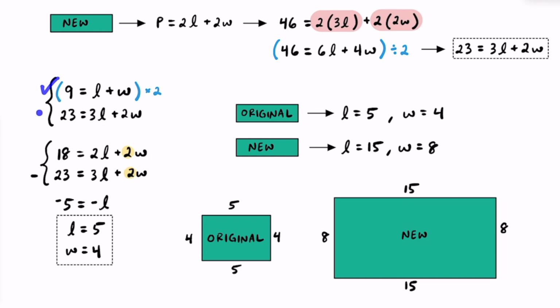So these were the two linear equations we came up with to represent the perimeter of each of the rectangles. We used this system and we used elimination to find out what L and W values were. We used that to find out the length and width of the original rectangle, and then we could apply that to find the dimensions of that new rectangle. And then over here, we just drew them out so we can see visually that everything checks out. And so that just about wraps up this practice problem dealing with linear systems applied to geometry.